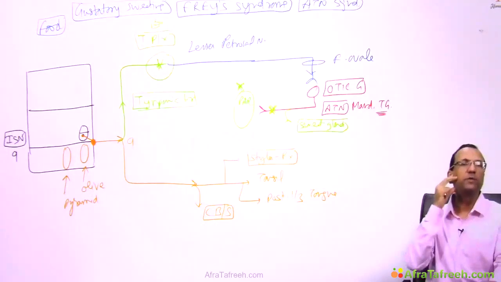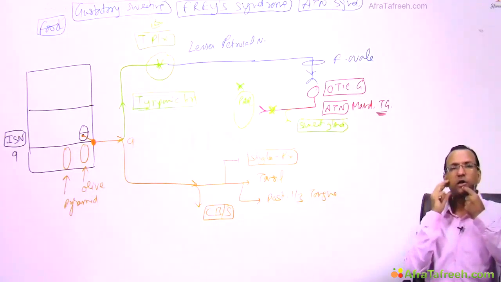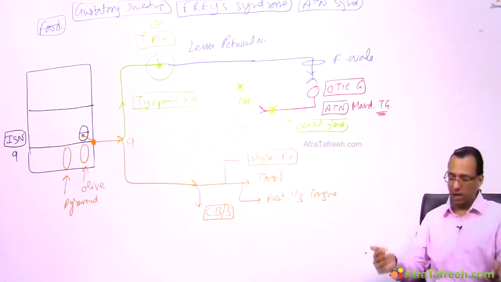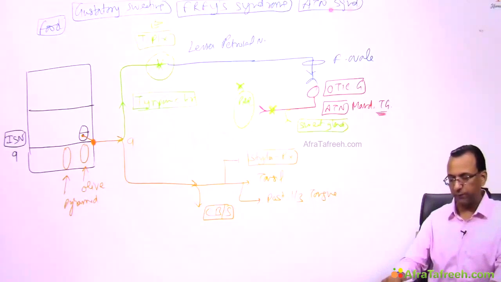So sweat comes with saliva. Maybe you have removed this parotid. That parotid was working. Some saliva is still coming. So this parotid gives saliva, and that parotid is not there. So what comes along with saliva? Along with saliva, sweat is coming. This is called gustatory sweating, or Frey syndrome, or auriculotemporal nerve syndrome.